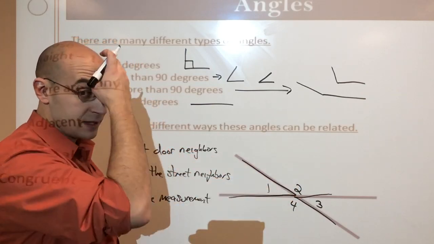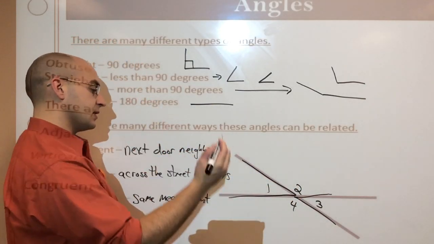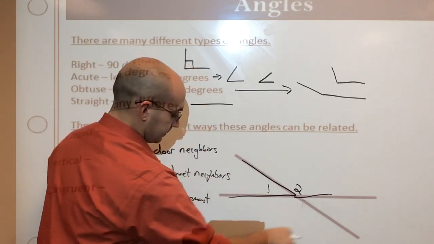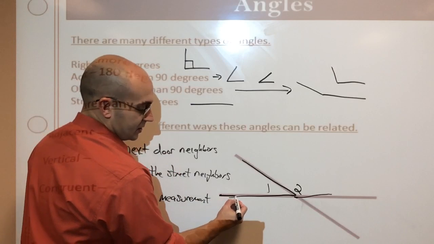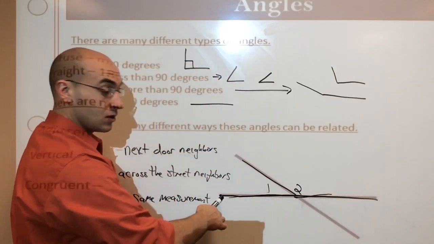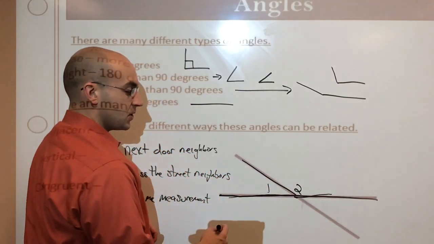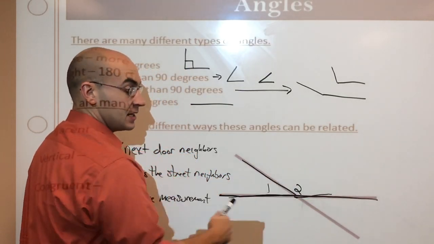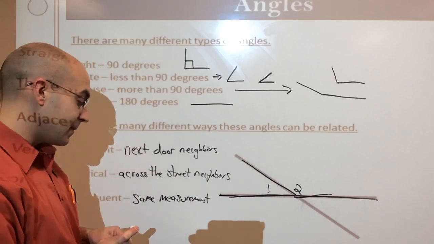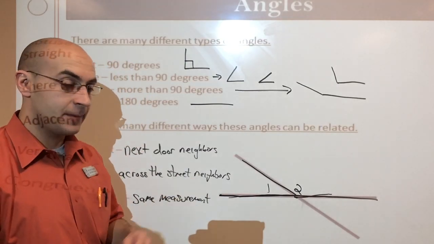Now, here's one thing that's advanced that we'll talk about later in class, and then obviously the next time we meet. Let's just look at angle 1 and 2 for a second. They share the same base. That's a straight angle, or a 180 degree line. So this plus this is going to be 180 degrees. These are called supplementary angles. Supplementary are two angles that equal 180.